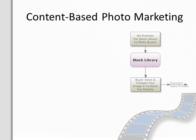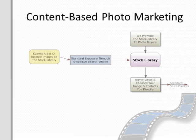Here's how it looks. You submit a set of related photos, and we encourage you to work with batches of tightly focused material. It's not only more efficient that way, but also gets you the fastest results. Those images then go straight into the library database and are immediately available for our visitors to find, view and license. Then you add the entire set to a lightbox. This is just a simple display option, and it only takes a minute or two to set up.